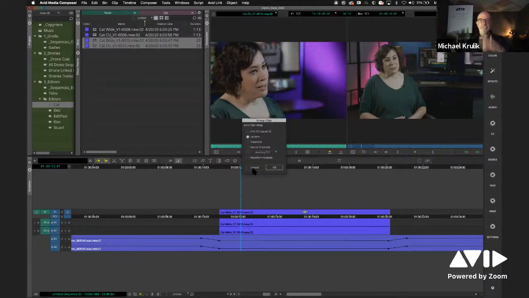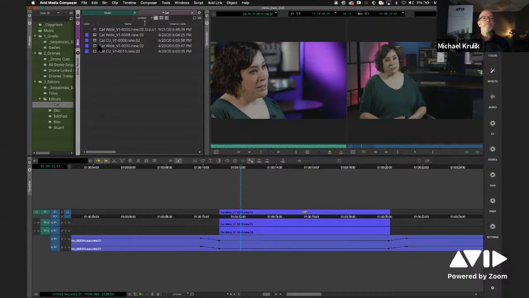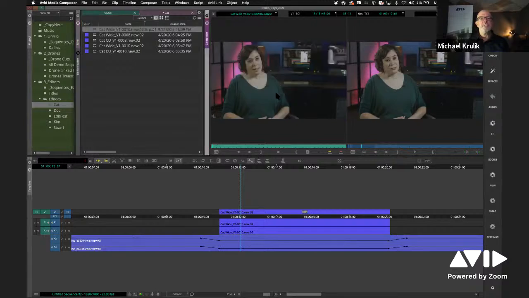So waveform analysis, if you're shooting stuff on an iPhone or you have multiple cameras and you don't have time code, is a nice way to use the audio to sync it up. But I know this has matching time code here, so we'll just say by time code. You'll see that it did put a group clip in my source here. So this is actually the 2 shots in one single clip.